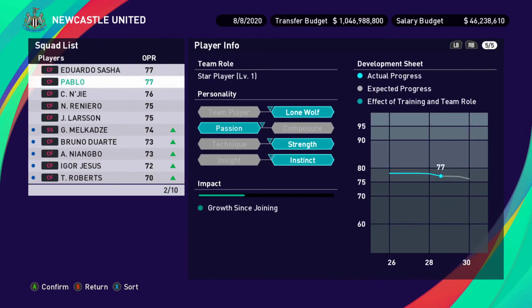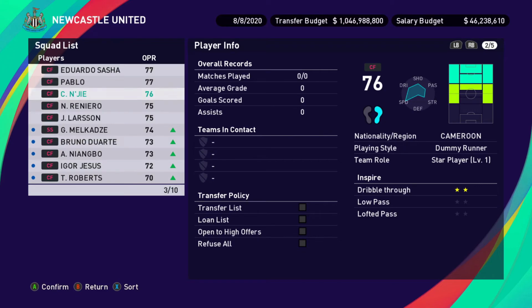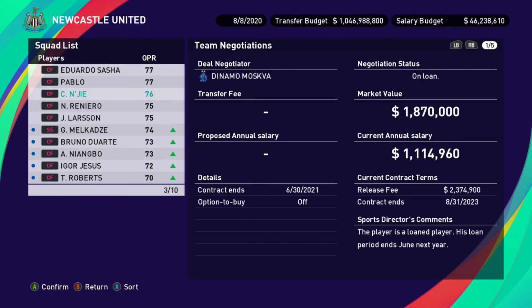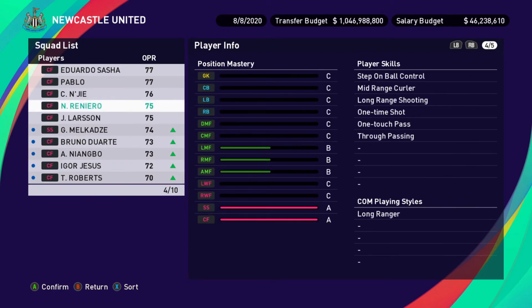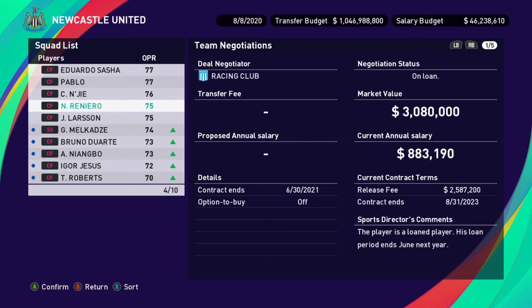Now, there aren't a ton of dummy runners in the game, and that's really because they have a very unique skill set. When you think of a post-up player, you think of a big man who can receive the ball, play with his back against the goal, and is really there to play 1-2s and to kind of hold up the ball as you're trying to build into really good attacking situations or trying to take a look at the field and plan your next move. With dummy runners, it's a little different.